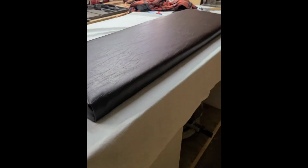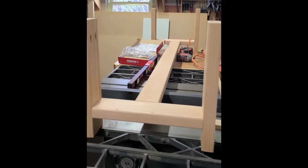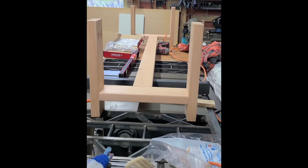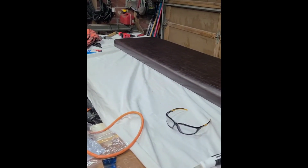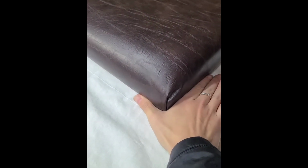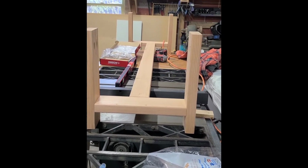All right, so we're done upholstering the top. Went pretty smooth, not too bad. So now this obviously goes on top of the bench. So now Logan is going to work on building the trim pieces. We waited to cut them until we had the bench upholstered because we knew that there was going to be some extra stuff on the edges here. And so we wanted to get this upholstered just to see the exact size that we needed, because the trim is going to wrap around the edges of this once it gets set on top. So that's why we waited, just to make sure the cuts were perfect.